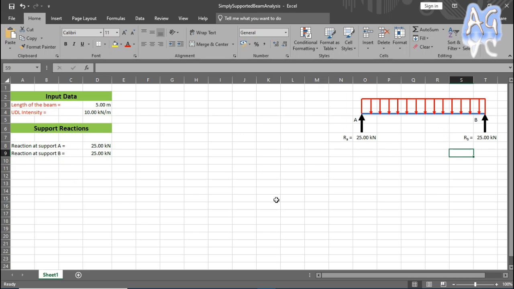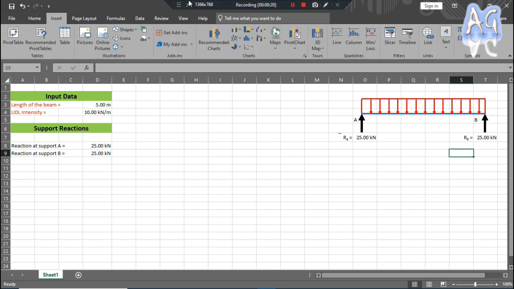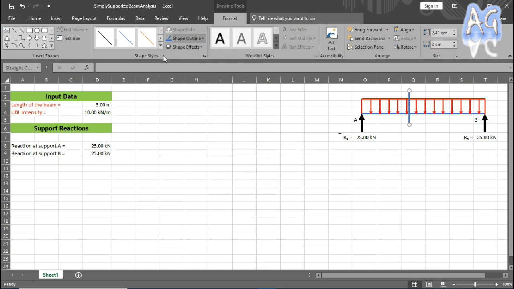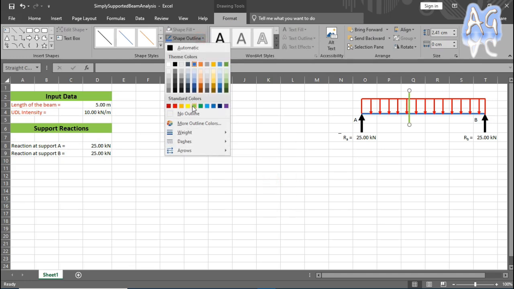Now I am going to calculate the shear force value of this beam. To calculate the shear force value, you need to consider a section. Suppose I am considering a section at a distance x from the support A. So I am going to draw the shape here. Suppose this is the section. I'm going to increase the line height here, and change the color.